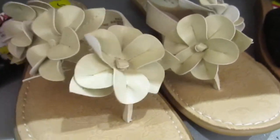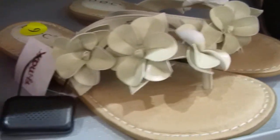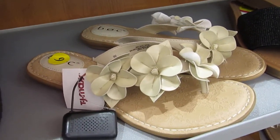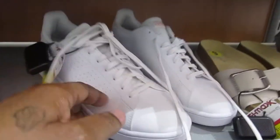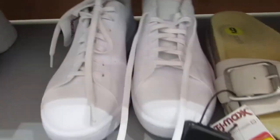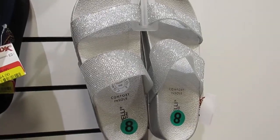And these flower sandals are on clearance for $12, you guys. I think it's cute — something I'll probably rock. And you have these going for $12. These Adidas here are going for $18 on clearance, you guys. And you have some sandals, and those sandals are also on clearance as well.